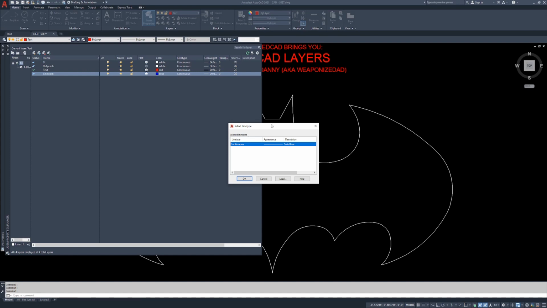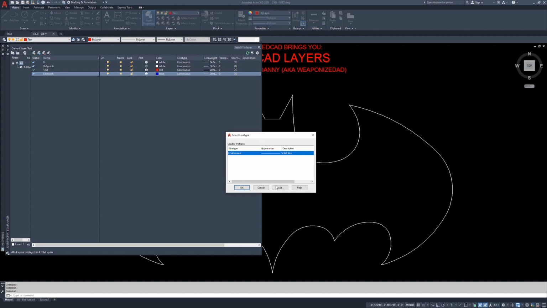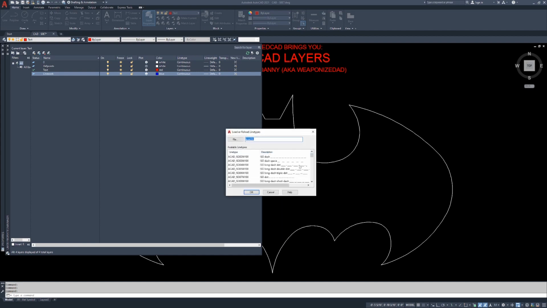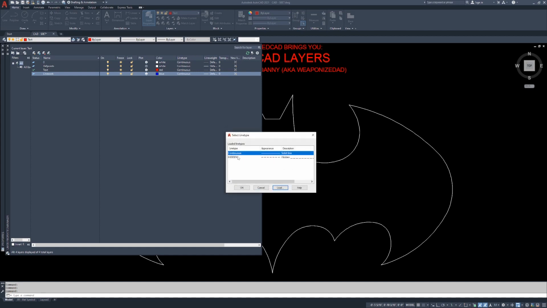So what we want to do, let's say we want to add a hidden line type. In the select line type menu, we're going to click load, and it's going to automatically throw us into the AutoCAD.lin file, which is the line type file. So inside here, if you single left click and then you arrow key down, it's going to give you some options. You have some line types to play with out of the box. Let's go with hidden. So we're going to double click hidden to load it into our line types. Then we're going to select hidden and we're going to click OK.